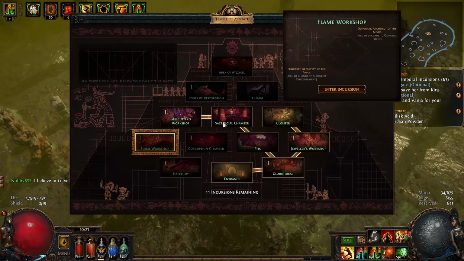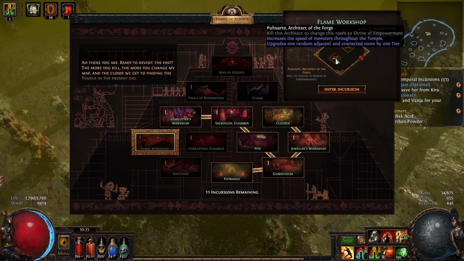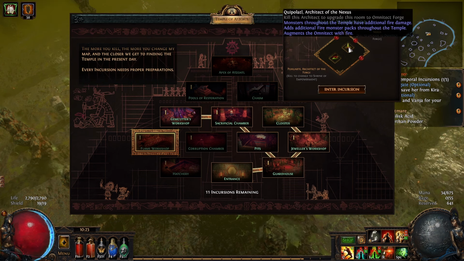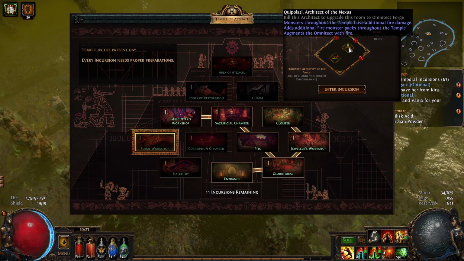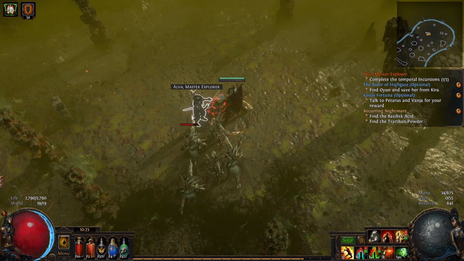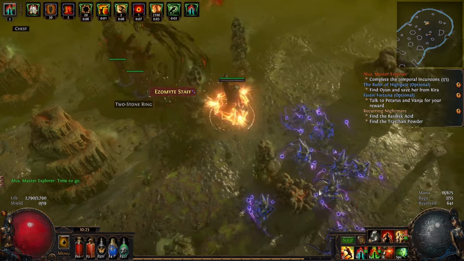Here is 2 of 3. So we're going into the flame workshop. Increase the speed of monsters, upgrades one random adjacent and connected room, or additional fire damage, additional fire monsters, and augments the Omnitect with fire. Omnitect being the boss at the end, if you remember.